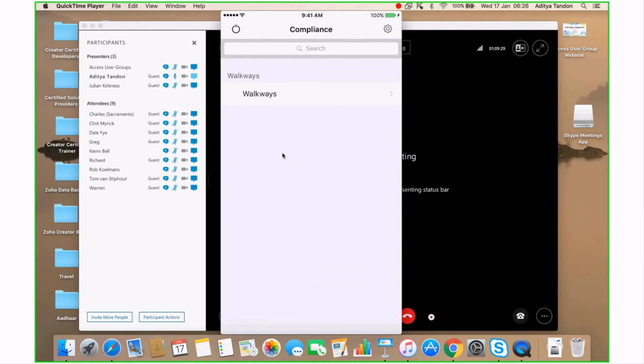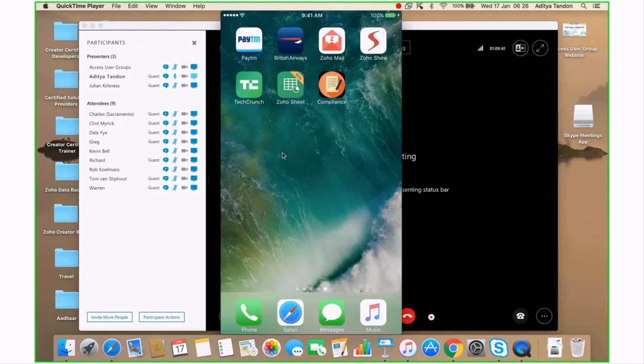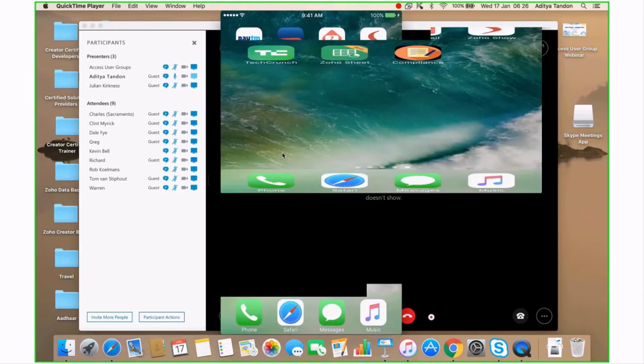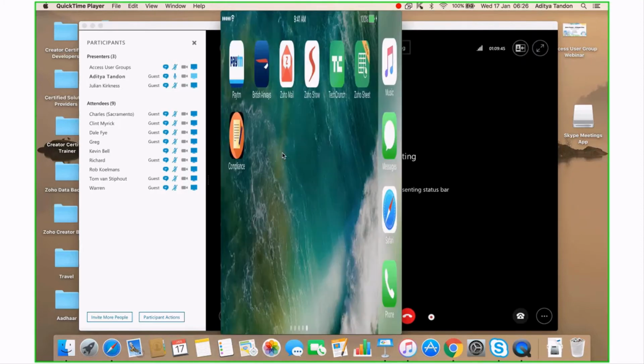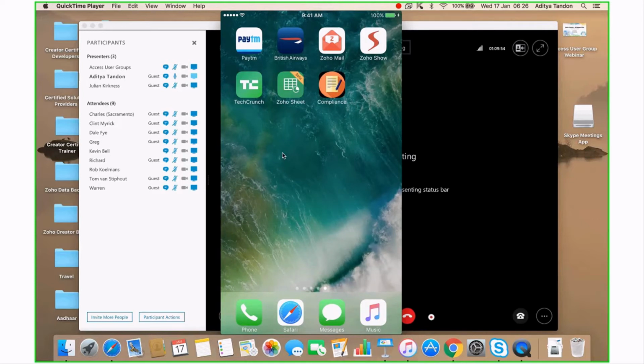So I can log out from the application, and I am now back to the original login screen for that native app that I have on the phone. Creating a white labeled native app on the phone is something that I believe very few platforms out there can do, with the agility that Creator provides with respect to building once, for the web, and extending that internally and externally across all devices that are possible.